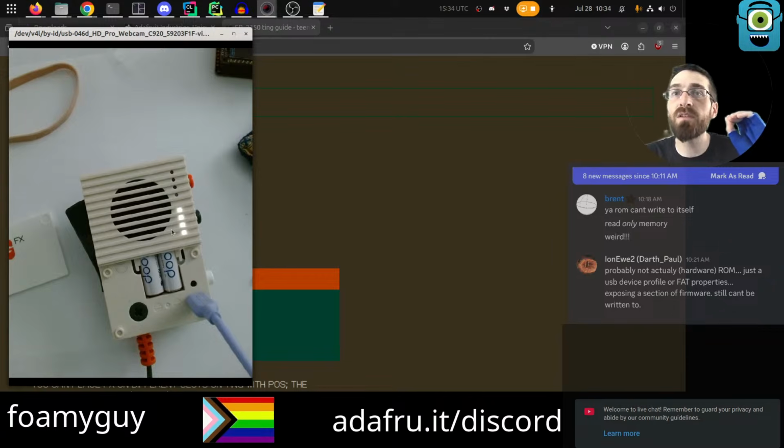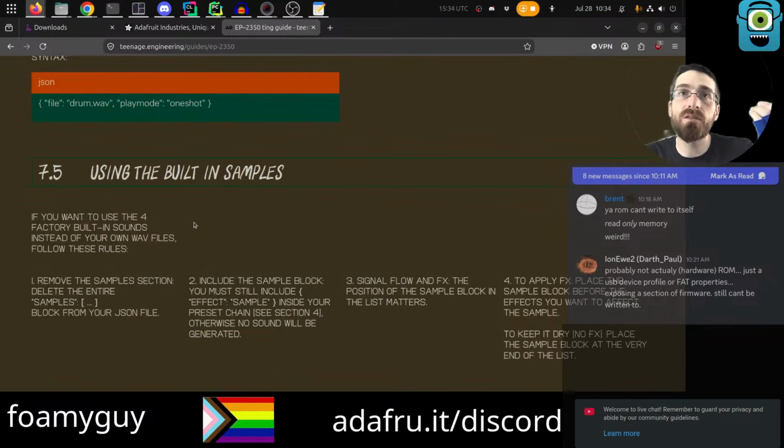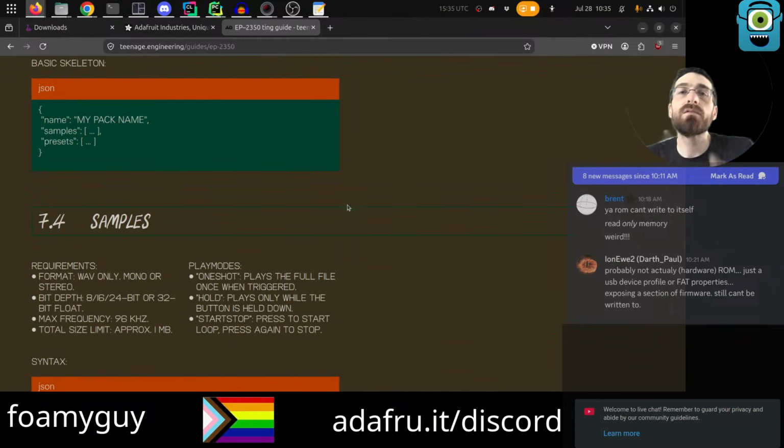But maybe if that distortion was not in the preset, and instead it was in just the list of samples? No, because samples are the audio files. Samples are the audio files.